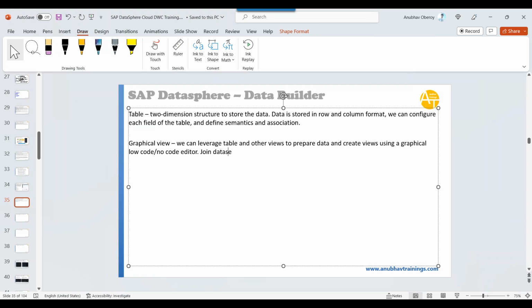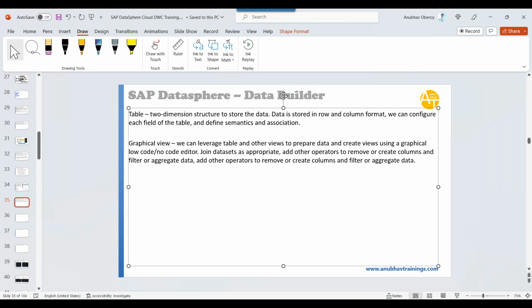We can join data sets as appropriate, add other operators to remove or create columns and filter or aggregate data.